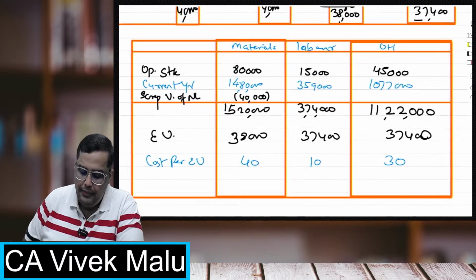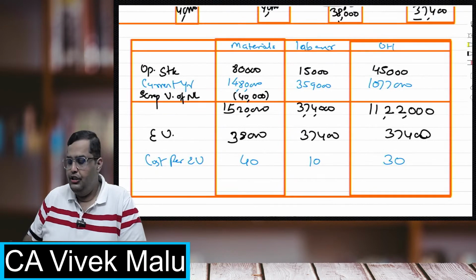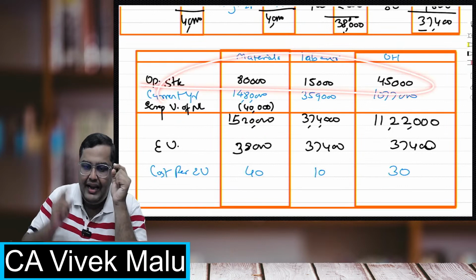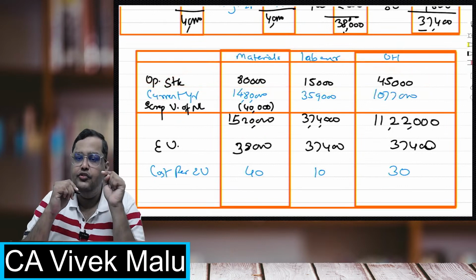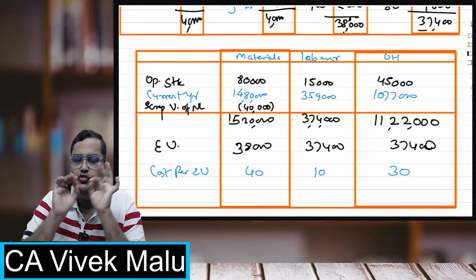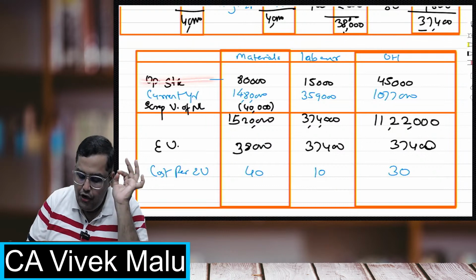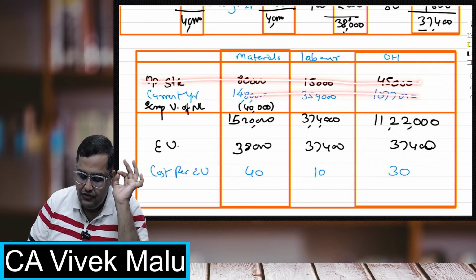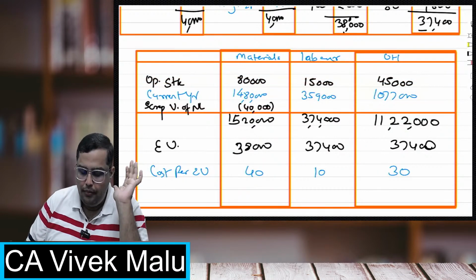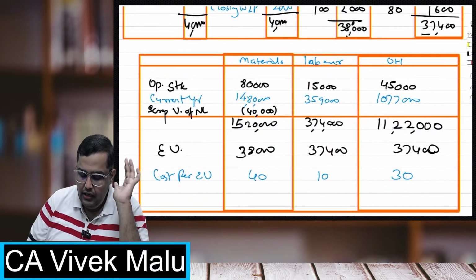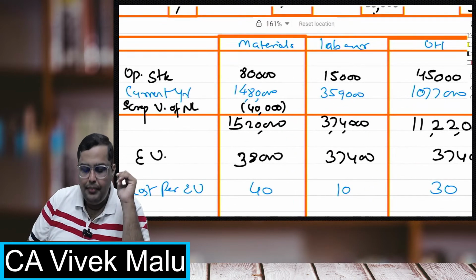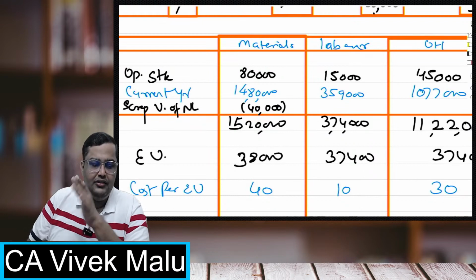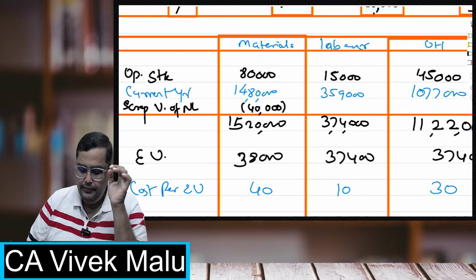Next, so I've got my cost per equivalent unit. Students, I'll repeat this one more time. Opening stock I have added in this chart only because this was weighted average method. If this would have been a FIFO method, I will not add the opening stock over here. I'll simply add the current year expenses and subtract the scrap value of normal losses. Sir, we had scrapped more units, but beta, we have to subtract scrap value of only normal losses. We don't have to subtract the scrap value of all the losses.